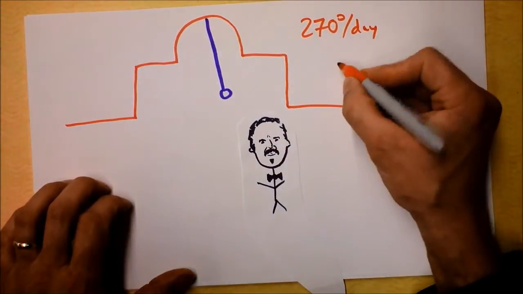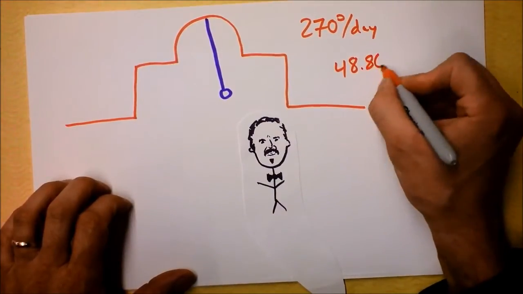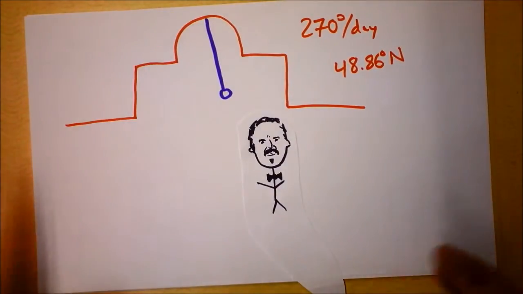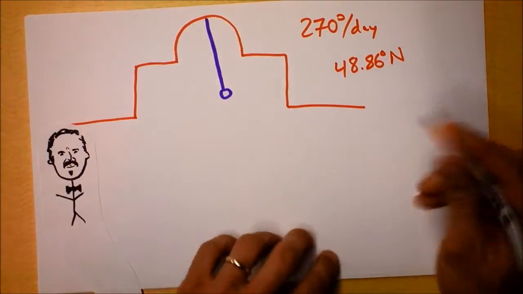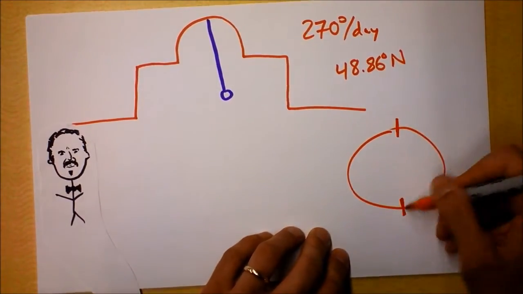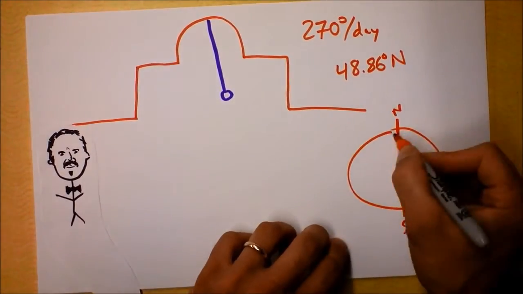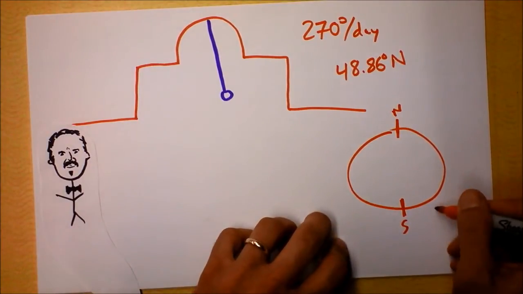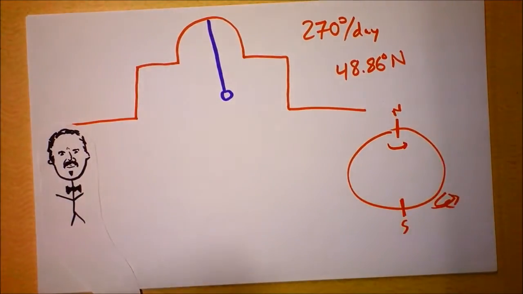And he knew that in Paris you had a latitude of 48.86 degrees north. And I want to help you understand why it wasn't 360 degrees per day. And the way I'm going to do that, get out of the way, Jean Bernard, if you've got the earth. And for the sake of ease, let's just put north up here and south down here. This sucker's spinning around counterclockwise as seen from above.